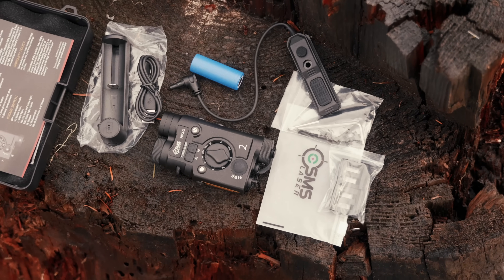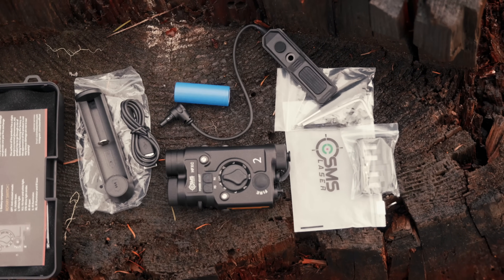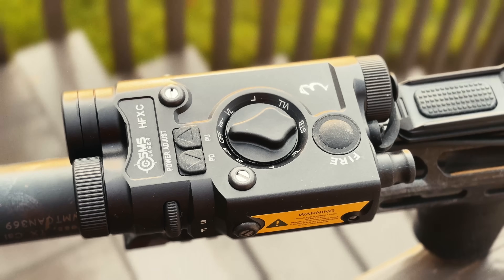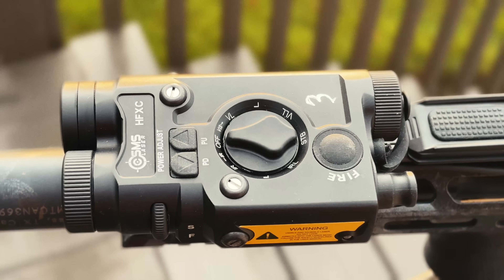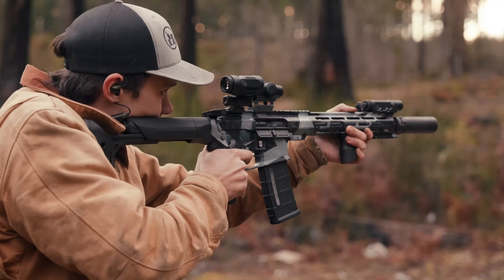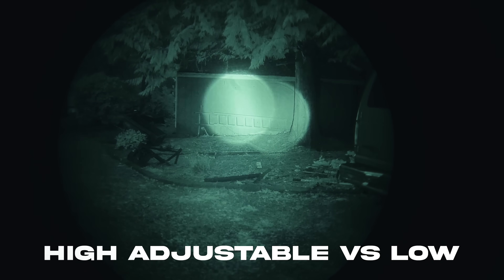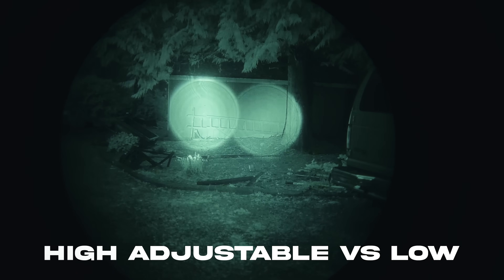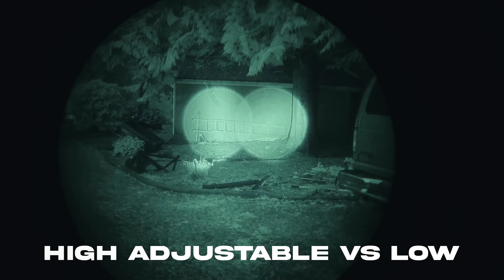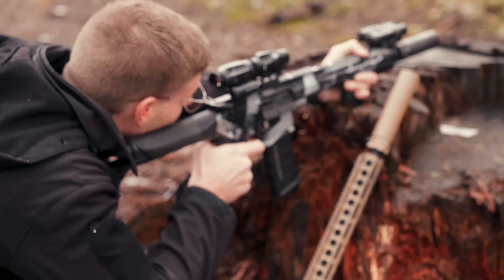In the package, you get the device, a battery, a charger, a little instruction pamphlet — you definitely need to look at that because it'll teach you how to put it into high power mode — and a tail switch. The light claims 1,000 lumens and 80,000 candela, which would make it completely usable and reasonably priced as just a weapon light. The IR unit and laser have a low power mode and a high power mode that you can switch to very easily. My recommendation is to switch it into high power mode and then adjust the power down — there's really no reason for it to come in low power mode.